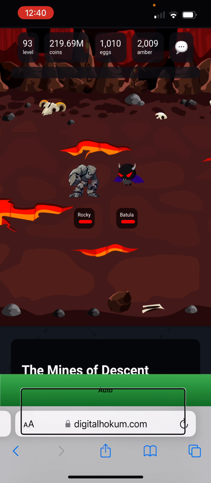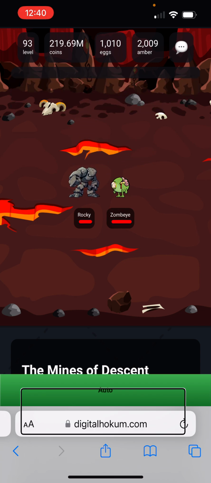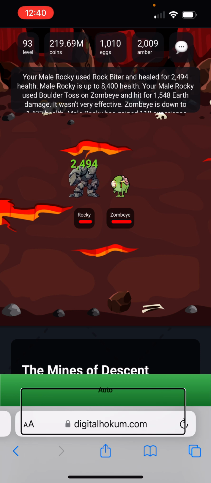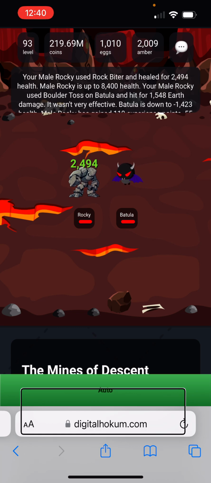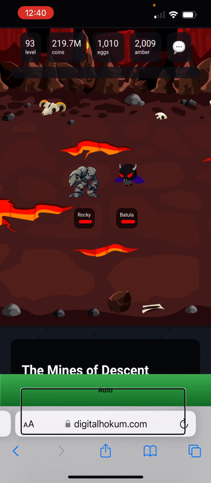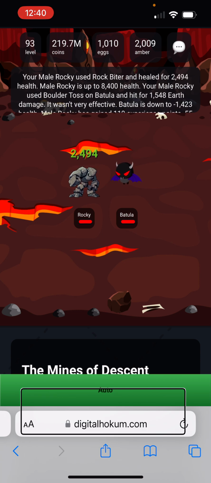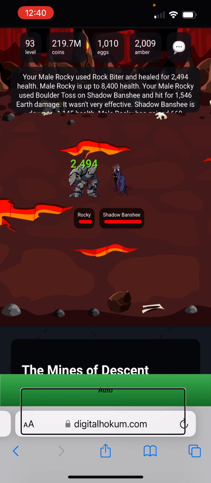You enter the 6th floor of the Mines of Descent. Mail Rocky 494 health, up to 8400 health. You enter the 7th floor, the 8th floor, and the 9th floor. You enter the 10th floor and encounter a level 2 enemy. Mail Rocky is up to 8400 health.